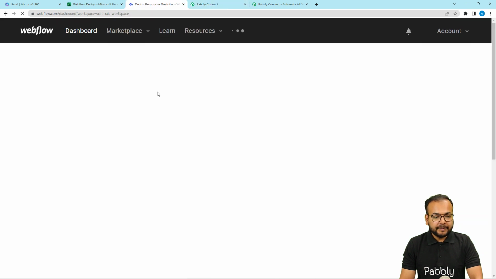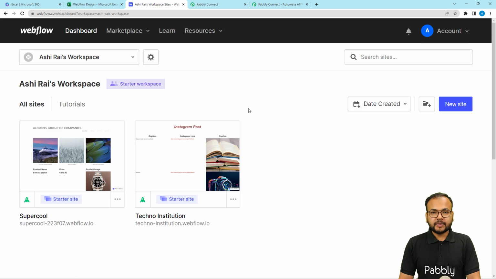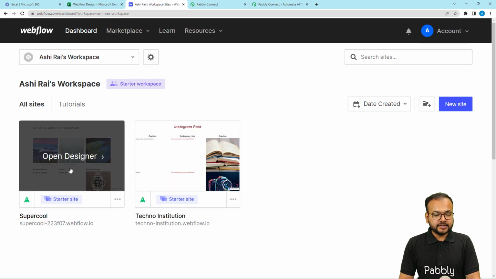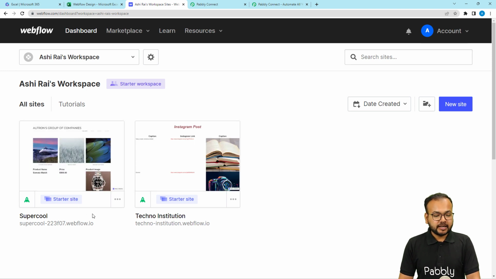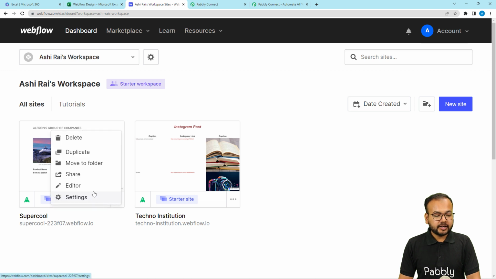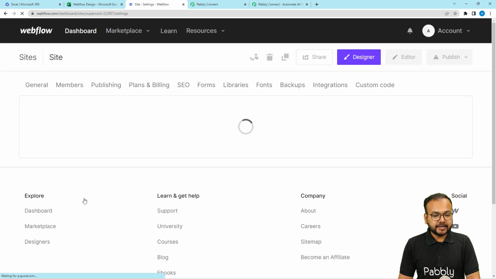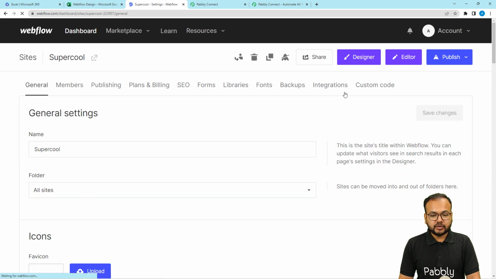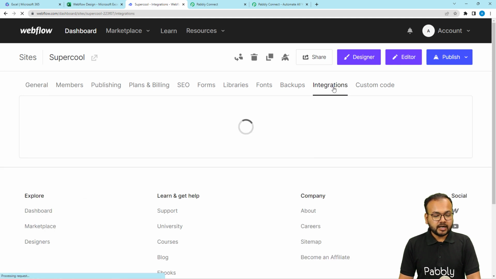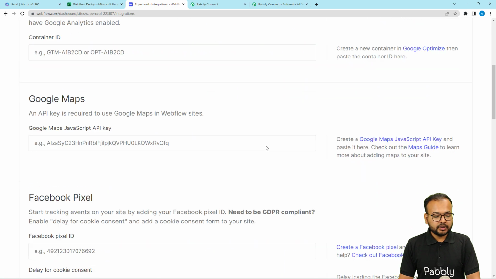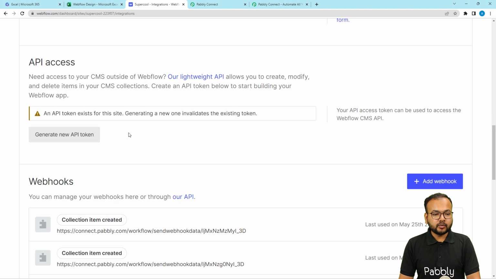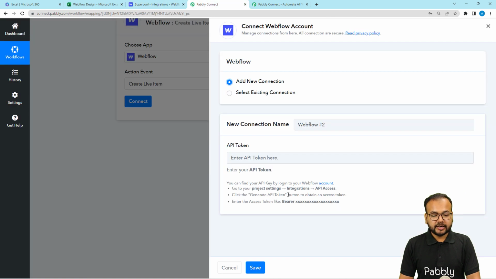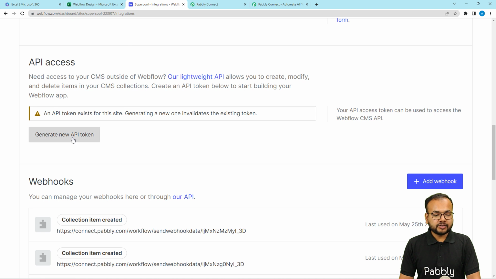This is my Webflow applications dashboard, guys, and here we have these two websites, these two projects. So I'm going to choose this project, and here click on these three dots and then click on settings option, and the project settings will open up. Under the project settings page you will find this integrations tab. Click on it. Under integrations, guys, when you scroll down you will find this API access section. Under API access you can create an API token. So you can read in the instructions, you need to generate a token. Let's generate it. I'm clicking on generate new token.